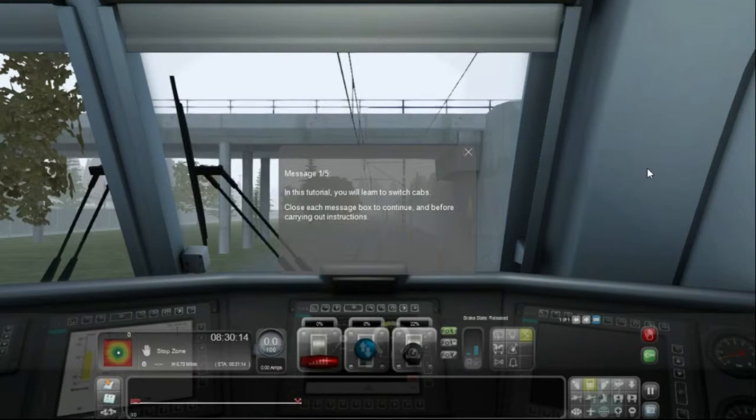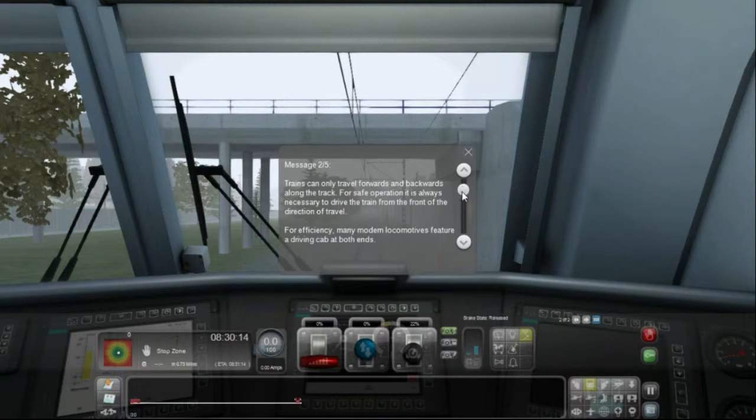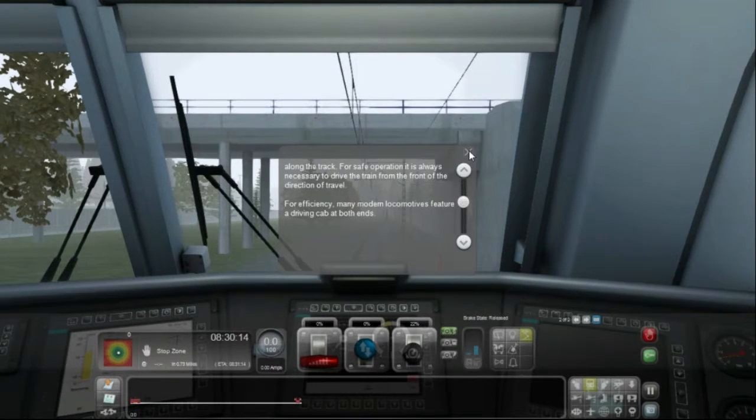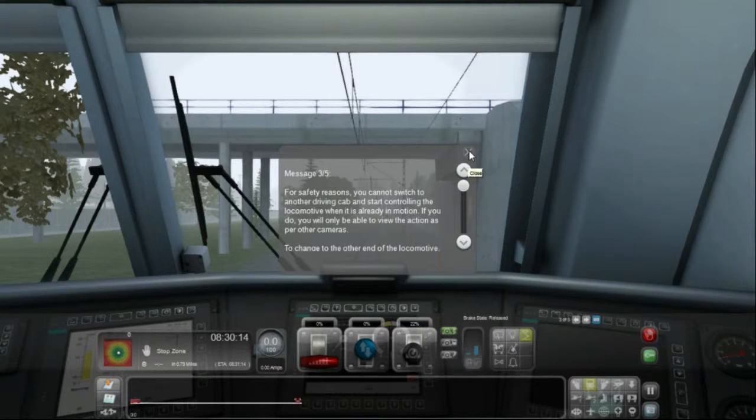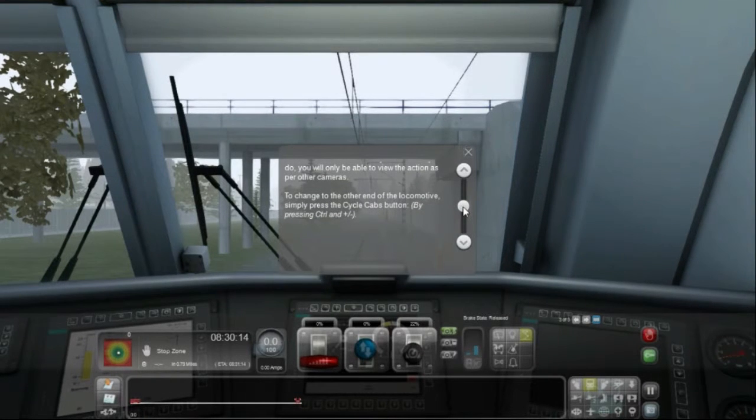In this tutorial, you'll learn to switch cabs. Close each message box to continue and before carrying out instructions. Trains can only move forwards and backwards along the track. For safe operation, it's always necessary to drive the train from the front of the direction of travel. Duh. For efficiency, many modern locomotives feature a driving cab at both ends. For safety reasons, you cannot switch to another driving cab and start controlling the locomotive when it's already in motion. If you do, you'll only be able to view the action as per other cameras. To change to the other end of the locomotive, simply press the cycle cabs button by pressing Control and plus or minus.